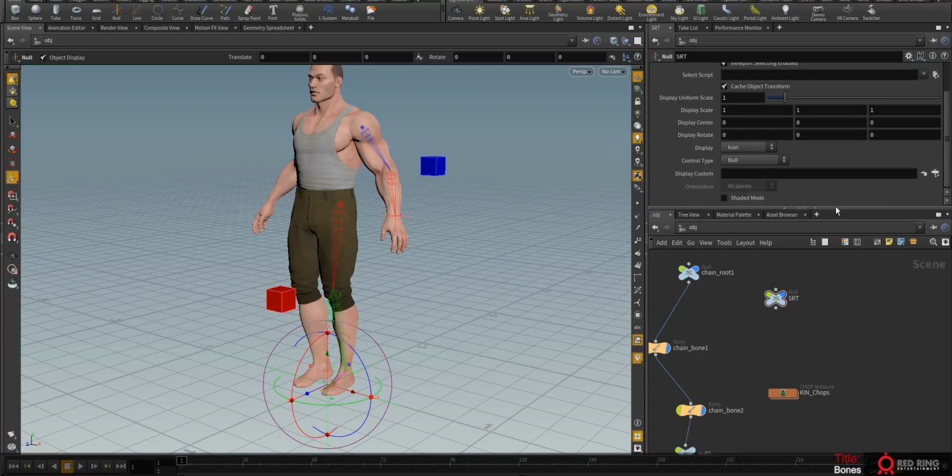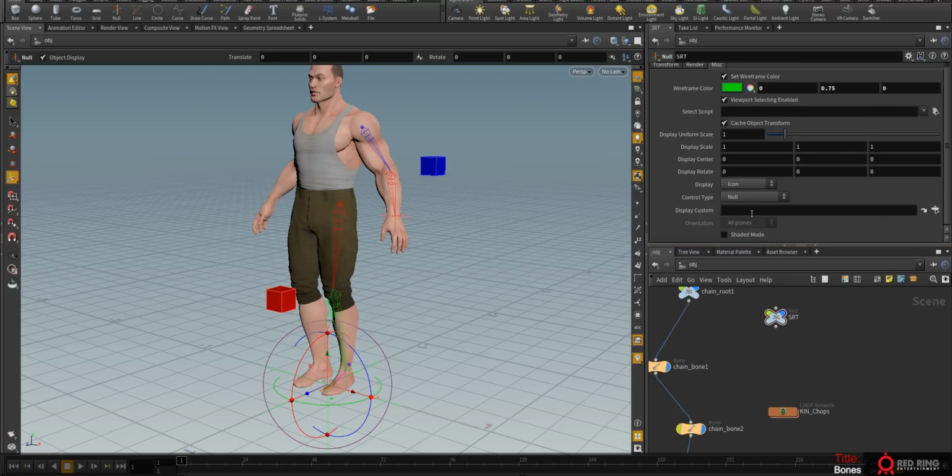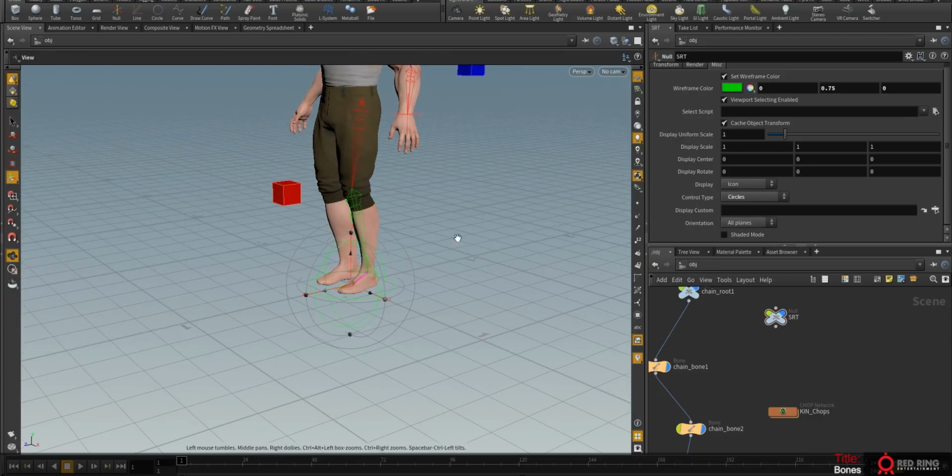If we go here, we have a few already given shapes. If we select the circle, if this will be rotated in one of the axes, we can use only those axes.